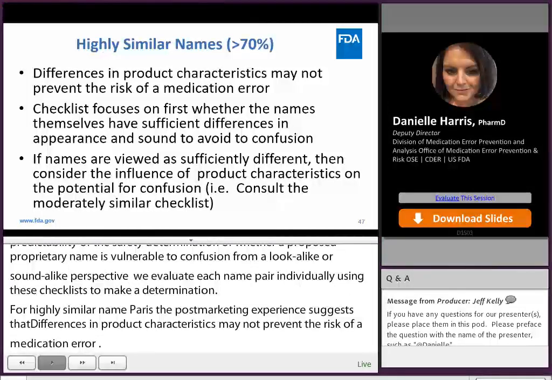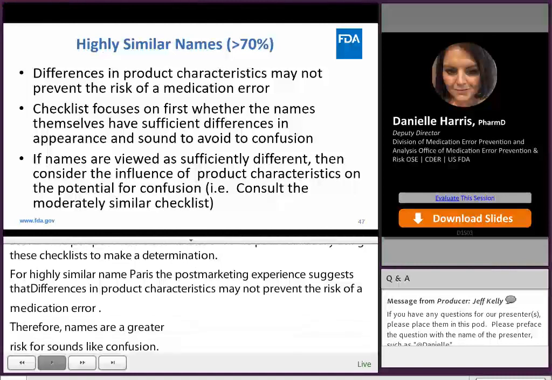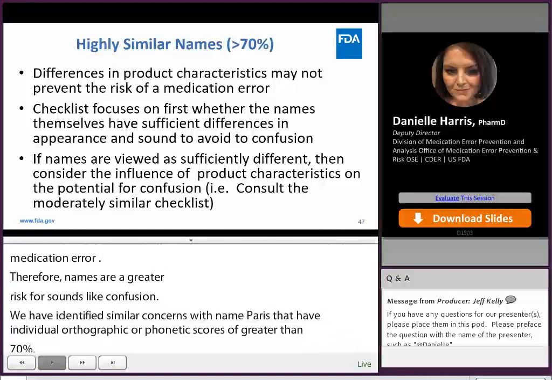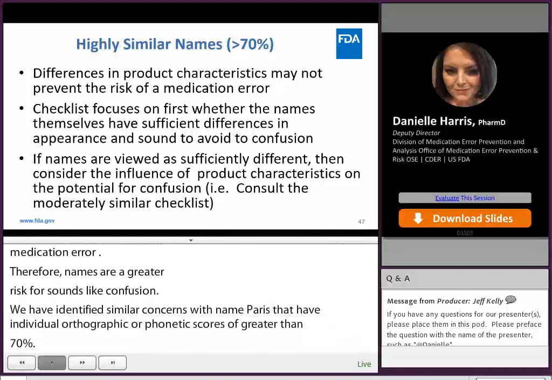We have also determined and identified similar concerns with name pairs that have individual orthographic or phonetic scores of greater than 70%. Therefore, we treat the highly similar names with the combined score of greater than 70 or individual scores greater than 70 in alignment with the process I'm about to describe on this slide.